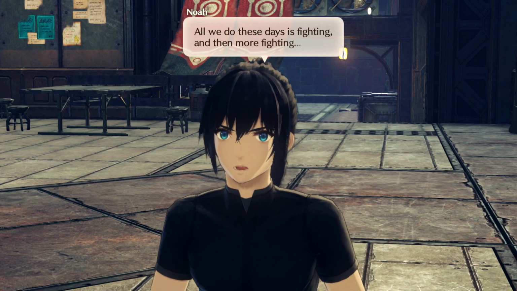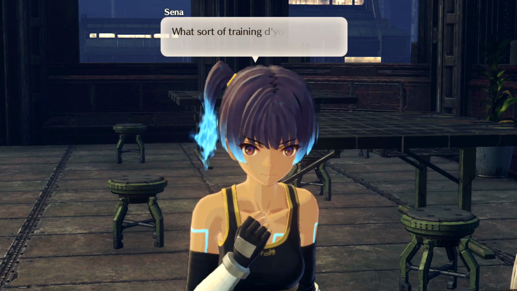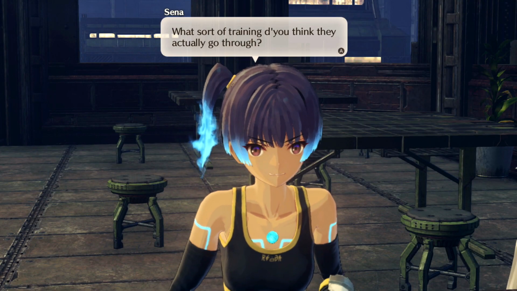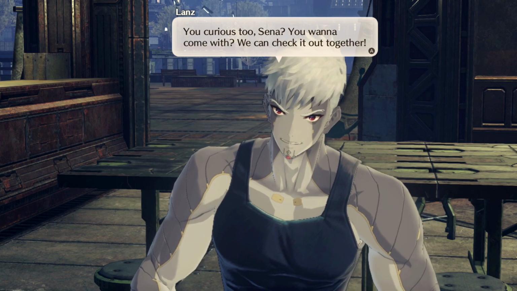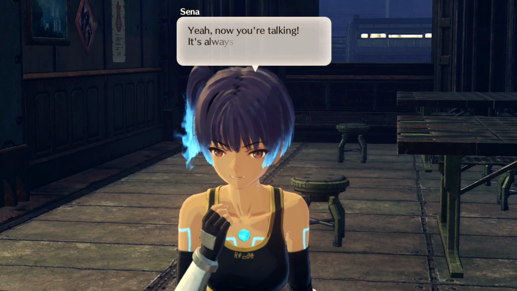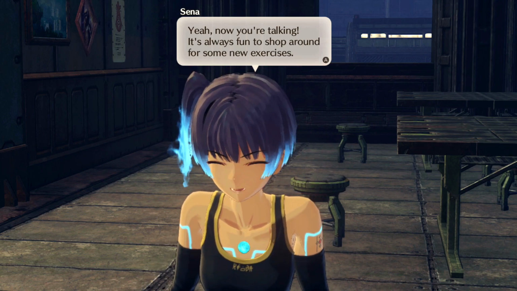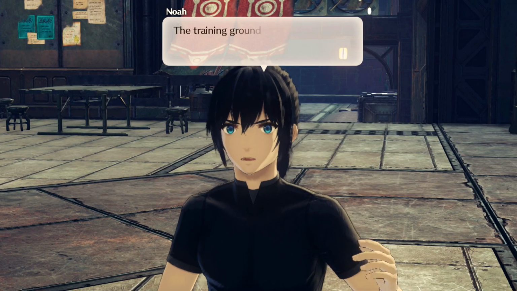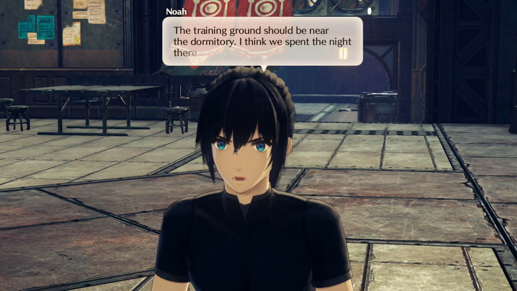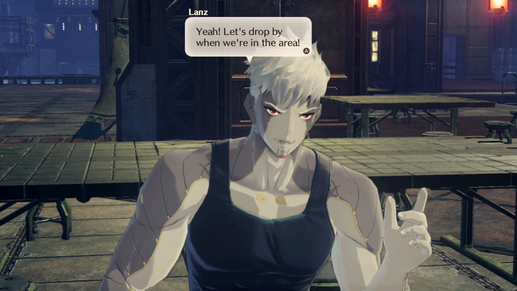All we do these days is fighting, and then more fighting. Yeah, you get me? What sort of training would you think they actually go through? You curious too, Sena? You wanna come with? We can check it out together. Yeah, now you're talking. It's always fun to shop around for some new exercises. You lot are really getting into this idea. Well, the training ground should be near the dormitory. I think we spent the night there once. Yeah, let's drop by when we're in the area.